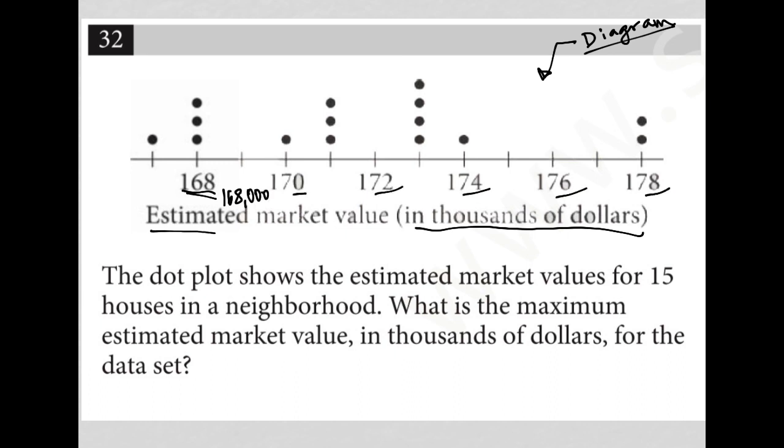All these values are really multiplied by 1,000. And if you recall how to read a dot plot, all this column for instance is saying that there are three things that are valued at 168,000.